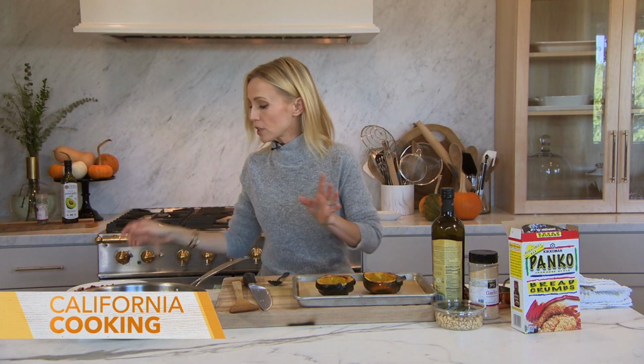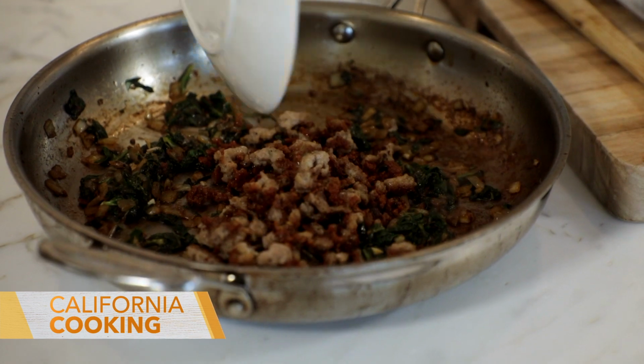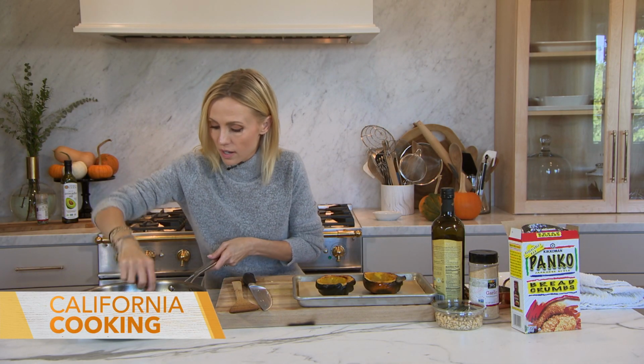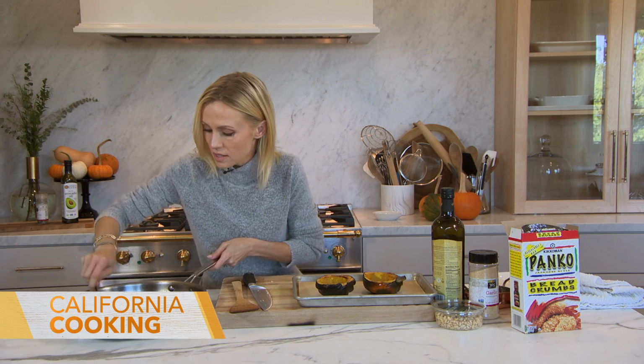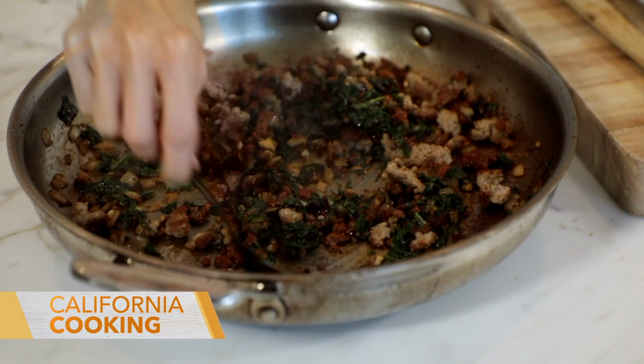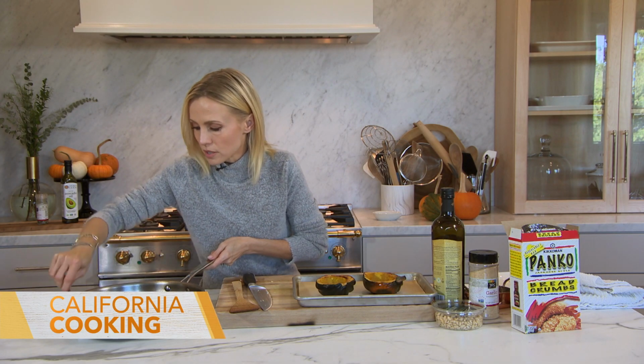Our kale mixture is done. I'm gonna add the sausage back in, and this will be our stuffing for our acorn squashes. And I cooked the kale until that chicken stock evaporated. You don't want a wet mixture necessarily.